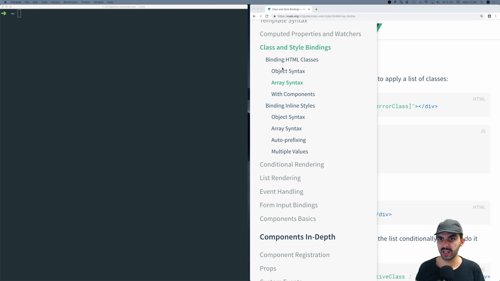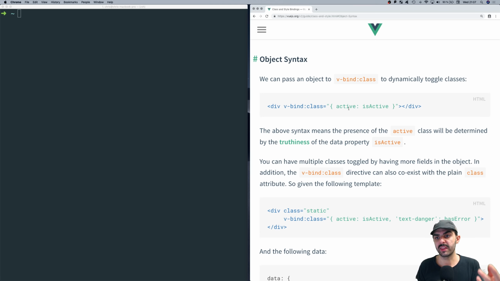Every key here is the name of the class that will be rendered out into the HTML, and the value here is a boolean, such that if the boolean is true, then that class will be put onto the element. That class, with the name in this case of active, will be rendered out into the HTML. Whereas if the value is false, then that class won't end up in the rendered HTML. Okay, so that's the object syntax.